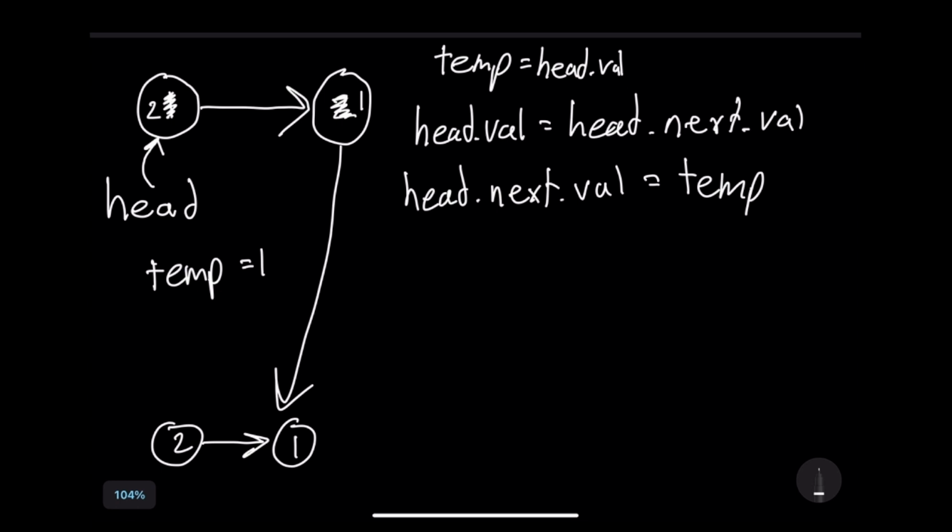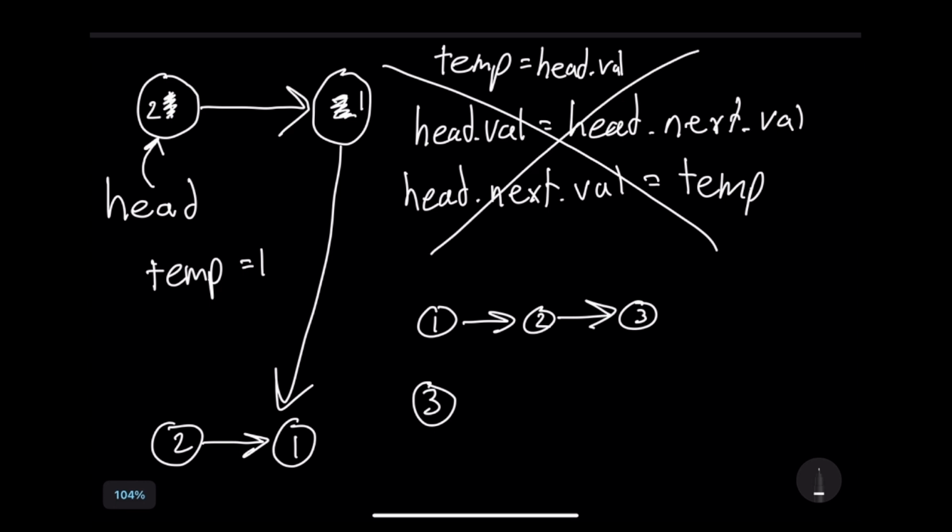Now, the problem is, that only works for the case of 2, I think. Because as soon as we have this case where it's 3, we can't really do that, because we need 3 to end up as the first node, and we don't have access to that. So that example I just did works well for swapping 2, but I don't think this is going to work well as a solution to the whole problem. I think I need something a little bit better than that.